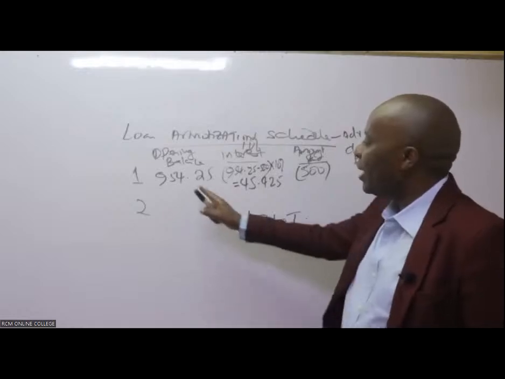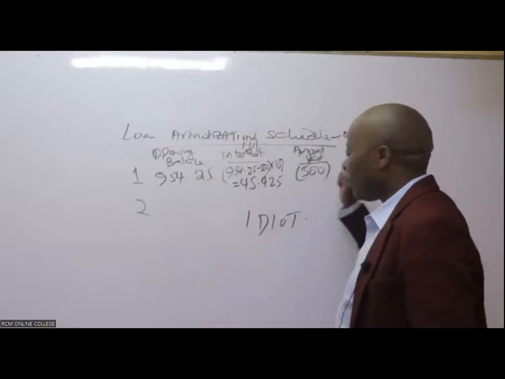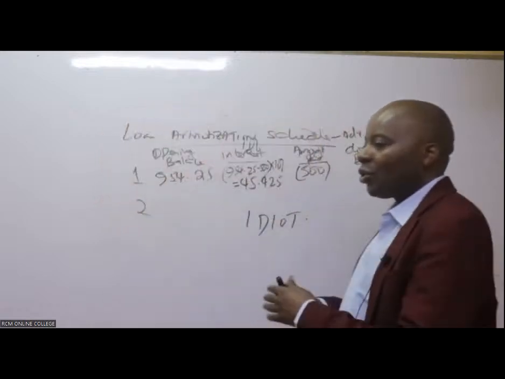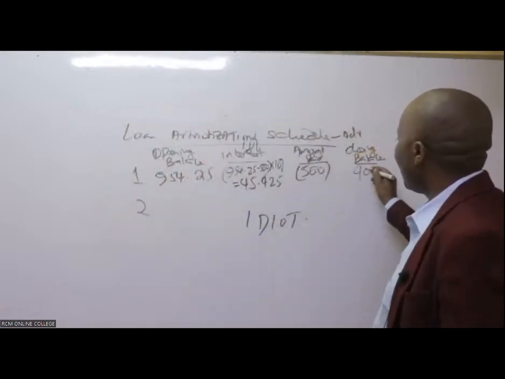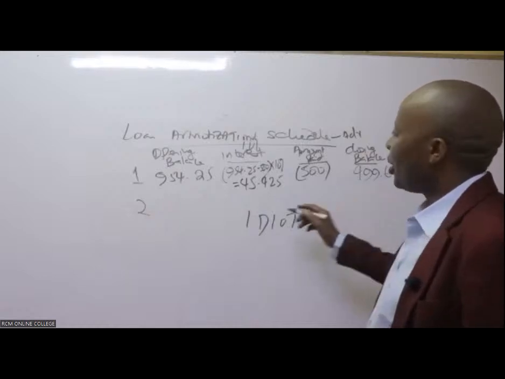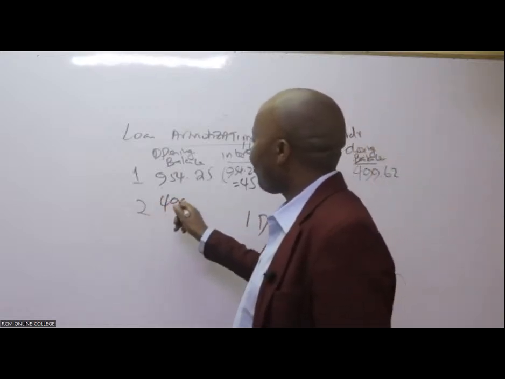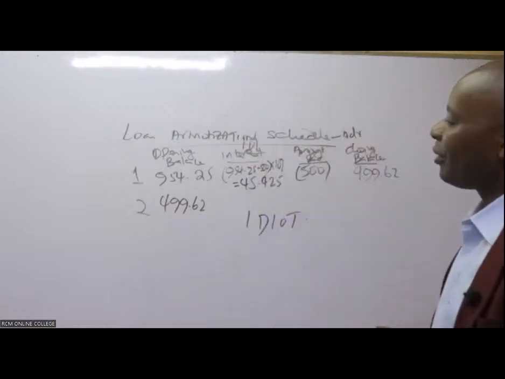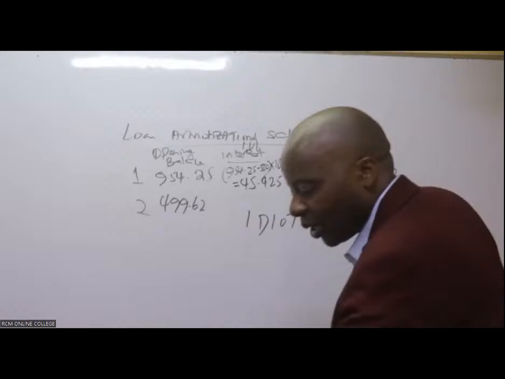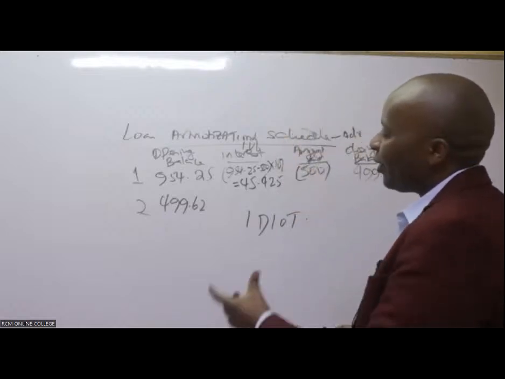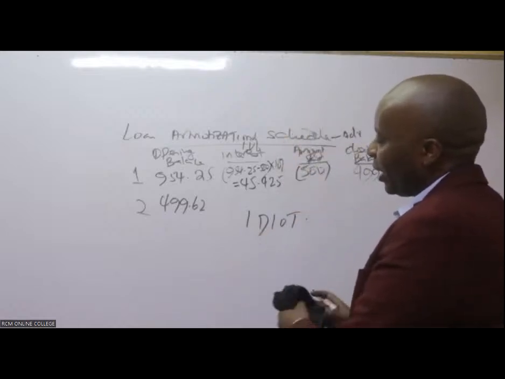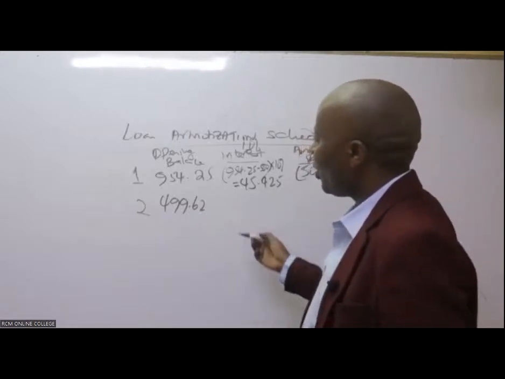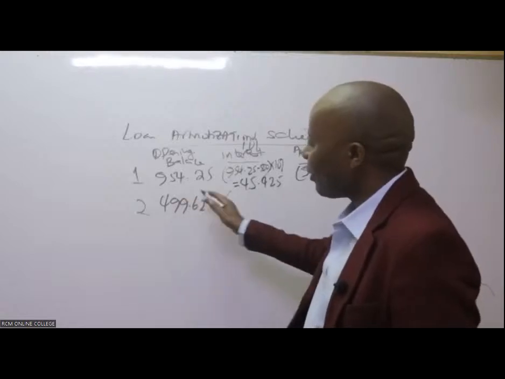So from there, take this plus this minus this. I'm being given 499.62, so put 499.62 here. The 0.62 is because of rounding off errors. Otherwise it would have been exactly 500, because in this case there will be no interest paid in year 2. So automatically we can take this as 500.